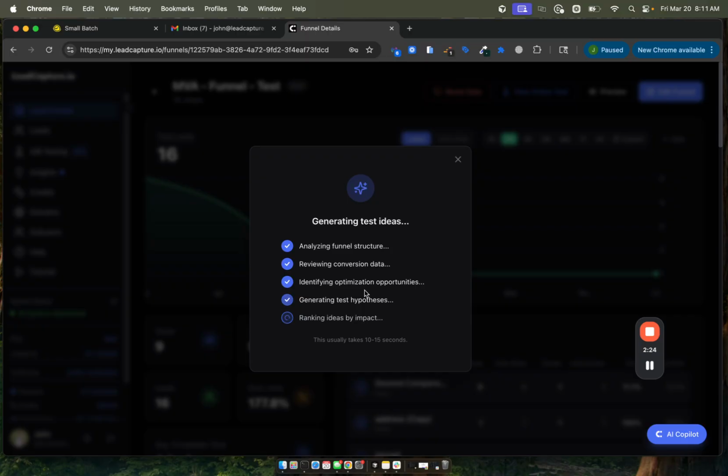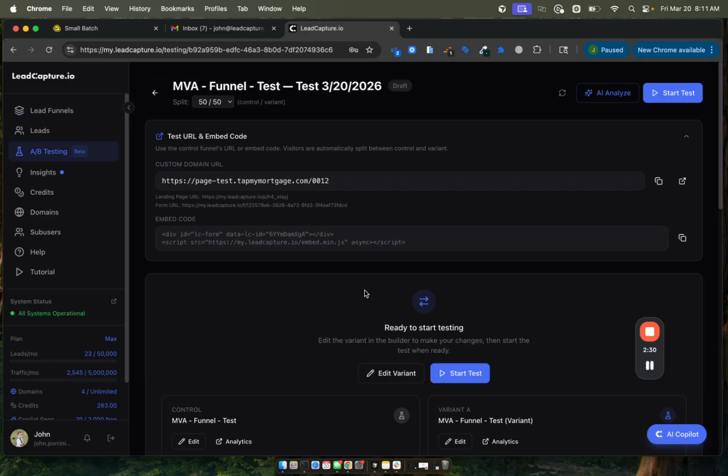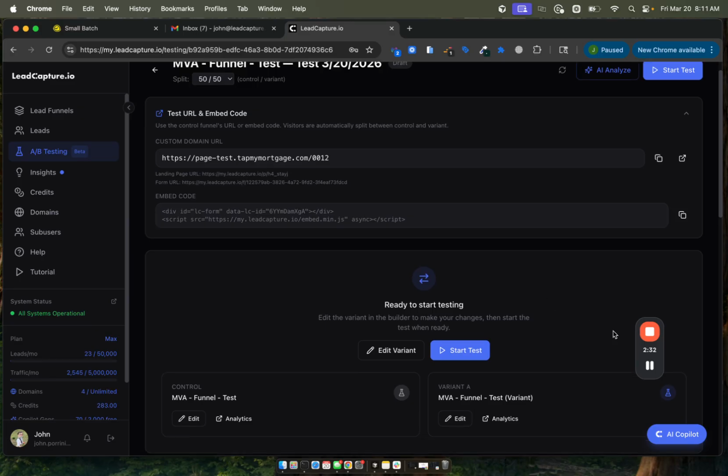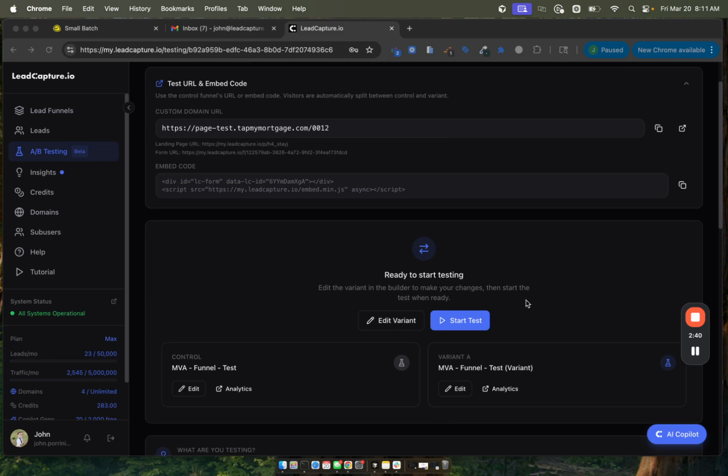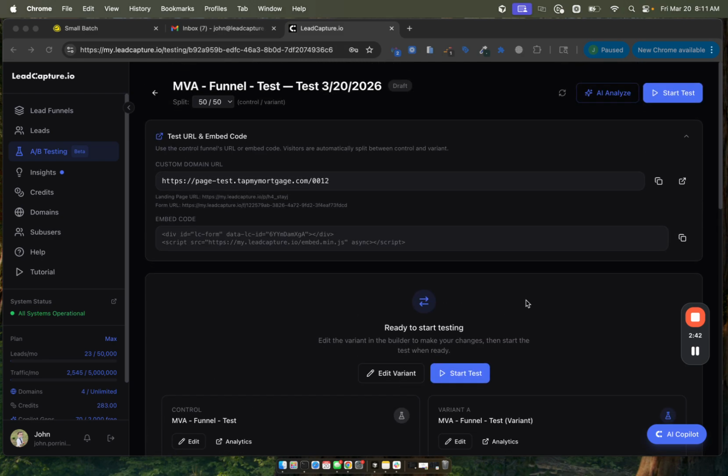This is going to be one of those parts of the A/B testing system that we're constantly refining and improving upon, because AI is just one of those things that you always need to continually improve upon and give it more feedback and context into how to get better. So if you get any weird results or if it's suggesting things that don't quite make sense, take it with a grain of salt. We're going to be working on making it better and better.